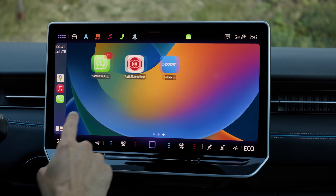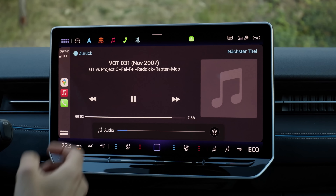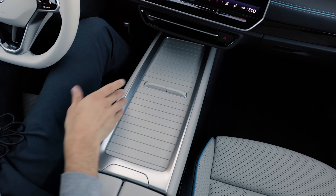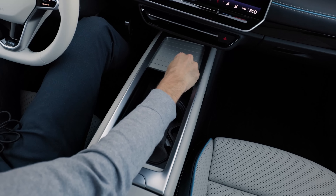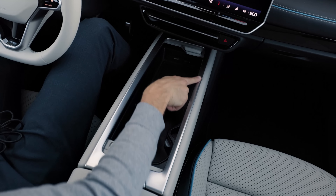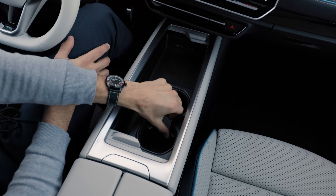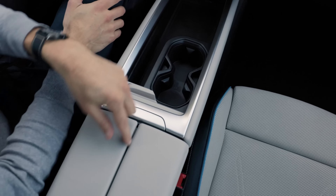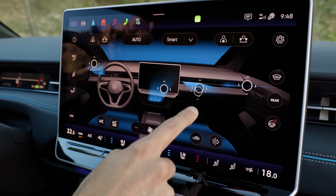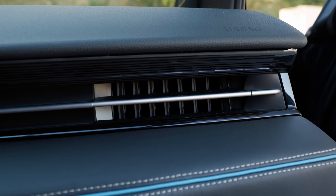Apple CarPlay and Android Auto are wireless, and the integration looks impressive. The Harman Kardon sound system is really bass-intensive and delivers a new sound experience for a Volkswagen. There's a matte cover available in bright or dark finishes. You have two USB-C chargers, an inductive charger, and padded holders that keep bottles secure. The armrest has a split opening with lots of space underneath. At the end of the center console are automatic air vents — similar to what we know from Tesla — that you can control left and right through the infotainment system.